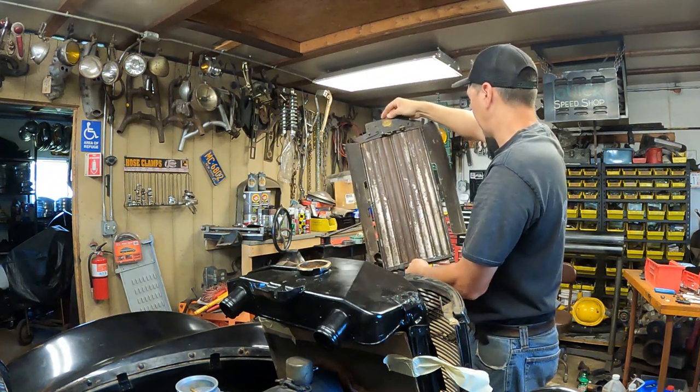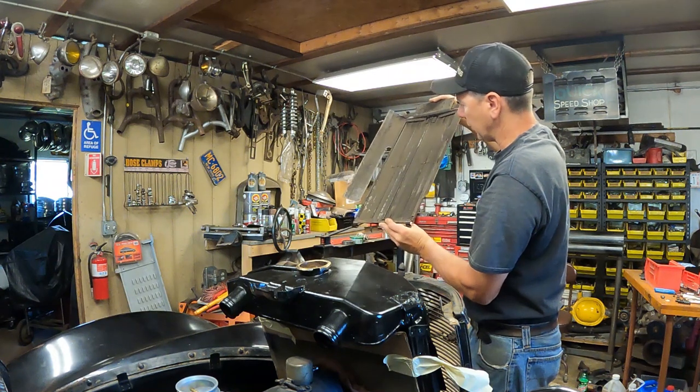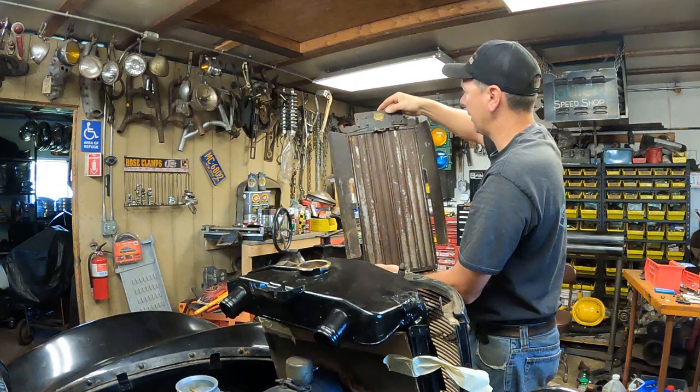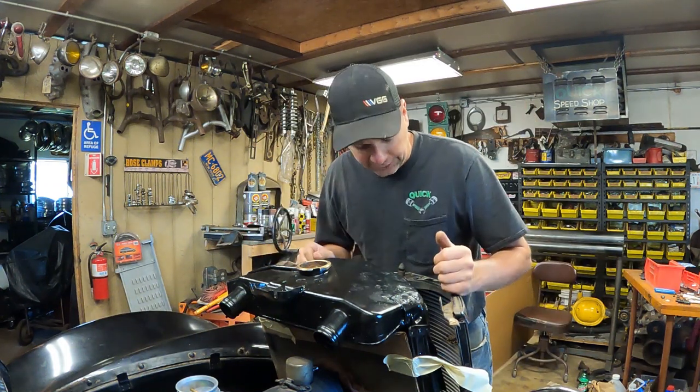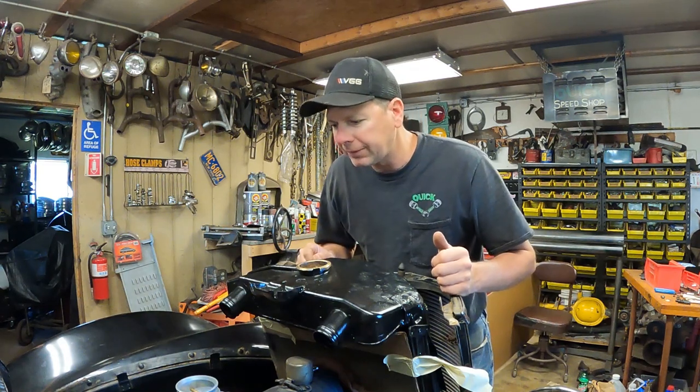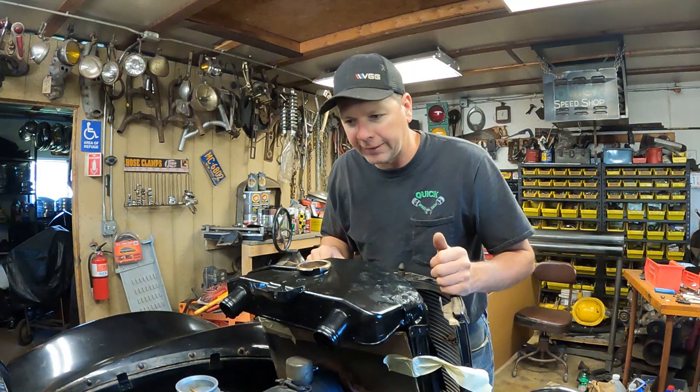But I think I'll restore it, and then be a cool vintage accessory to have in the car. And there we go. Look that up if you want. Pines winter front grill. So that's pretty cool. But I'm gonna go ahead and install the radiator here, get the bolts back in, and get the hoses on it. Then we'll refill the engine with coolant.